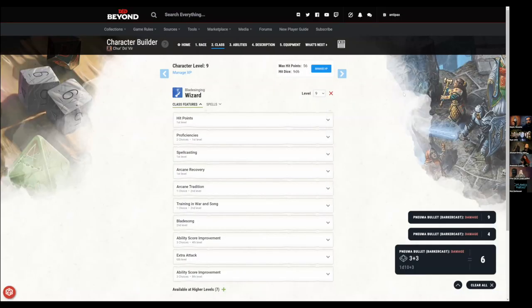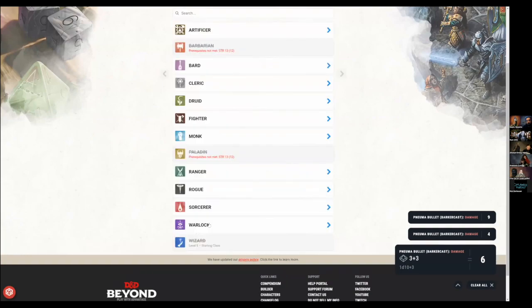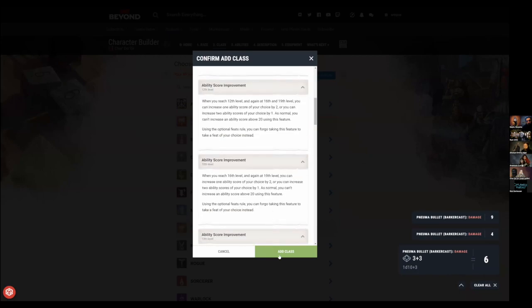What's happening to Chertobir? He has an infernal patron now. Scroll down. See there where it says add another class? And Warlock: a wielder of magic that is derived from a bargain with an extraplanar entity. Ability score: when I reach 4th, 8th, 12th, 16th, 19th level, it can increase one ability score by 2. That's just telling you what happens when you get to level 4 as a Warlock. You're level 1 as a Warlock. I'm just going to add class.